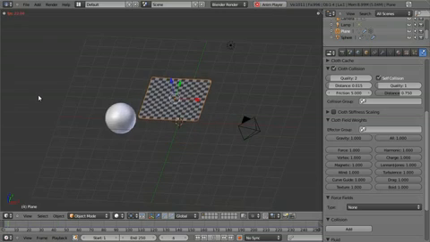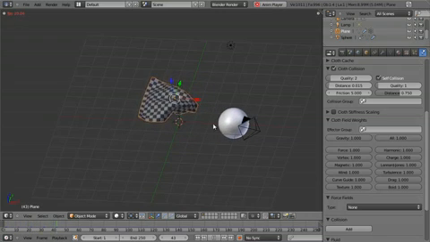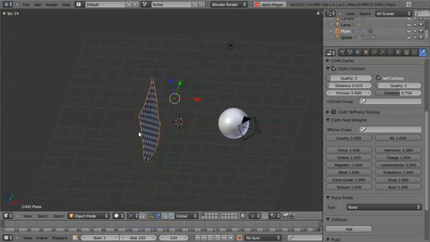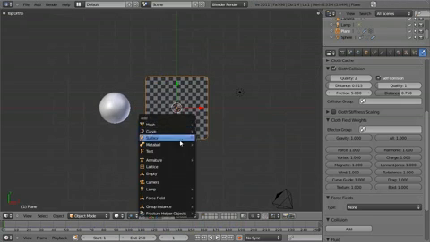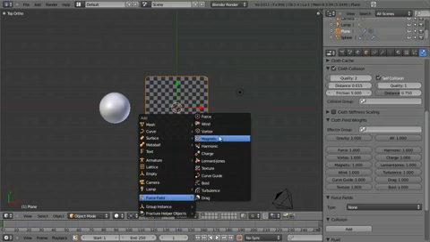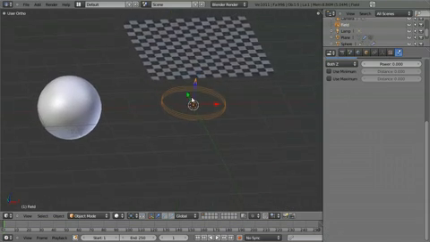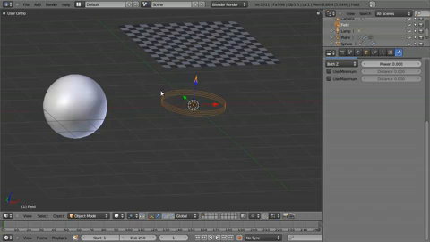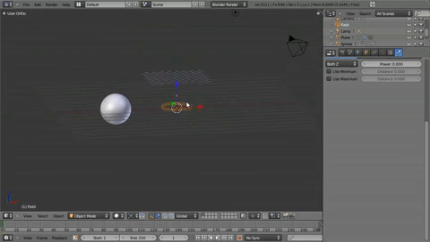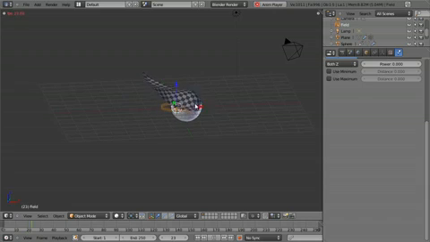And you'll notice that, after our ball moves through, our simulation gets pretty boring. It just kind of swings back and forth. But maybe we want some wind to be blowing this. Well, let's just hit Shift A, add a force field, and wind. On this force field, you notice that it's basically an empty with several circular lines around it, pointing along the z-axis. Currently, if we hit Alt-A and play this, you'll notice not a whole lot happens.